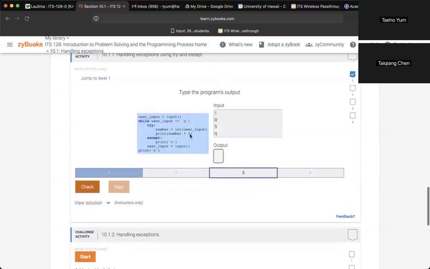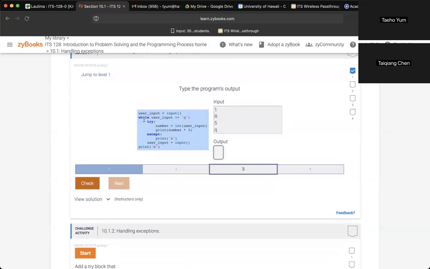Okay, so in this case, we're taking user input initially. And then, let's see, we're going to do more inputs here in a while loop. So we're going to go through this entire series here.